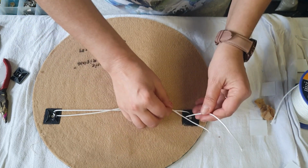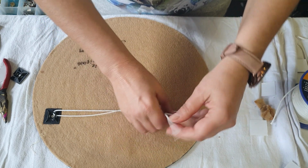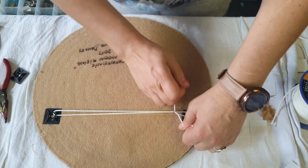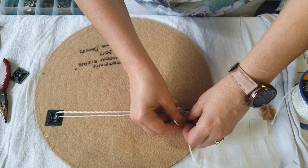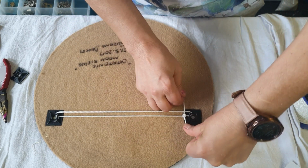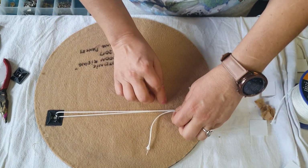I'll tie them up together like this, and then I'll tie them to each other. So that's that. Now we're going to get this one through here.